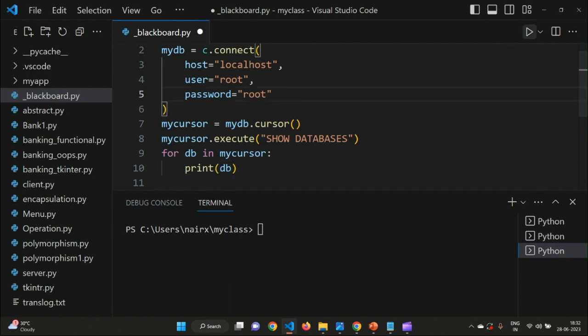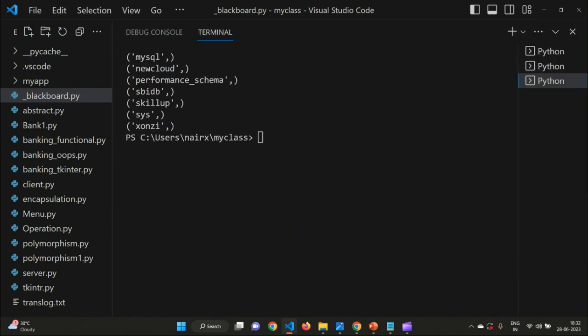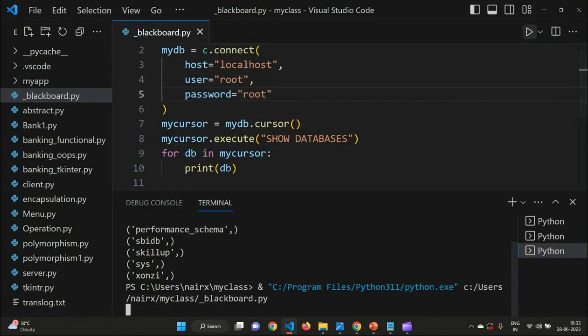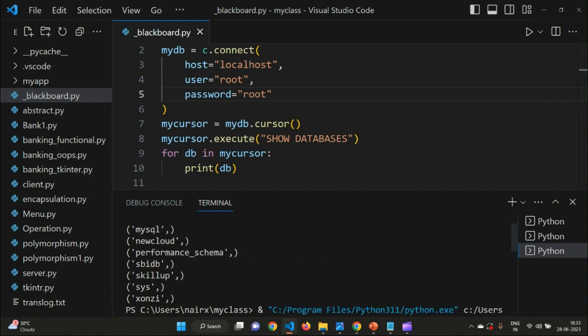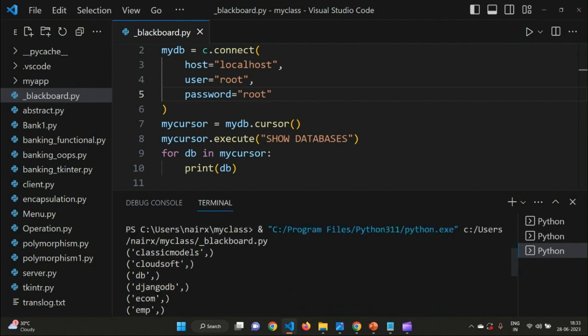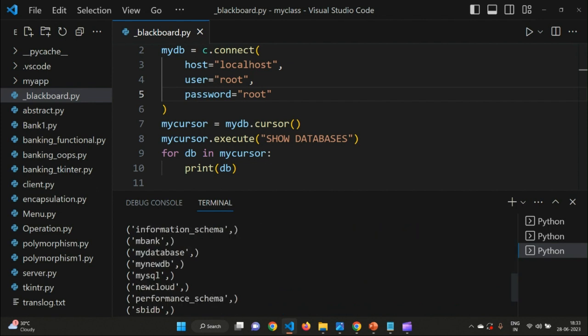Now if I run this program and see the output here, I should see my new db. So my new db database got created successfully. That was the command to create a new database.